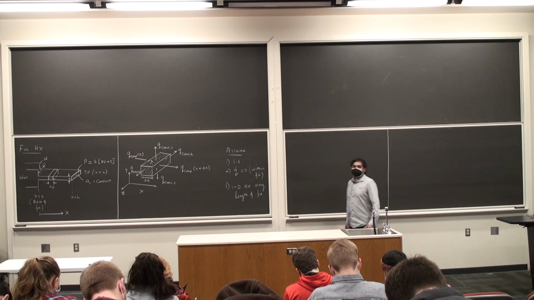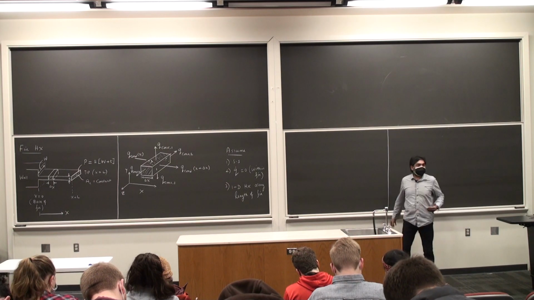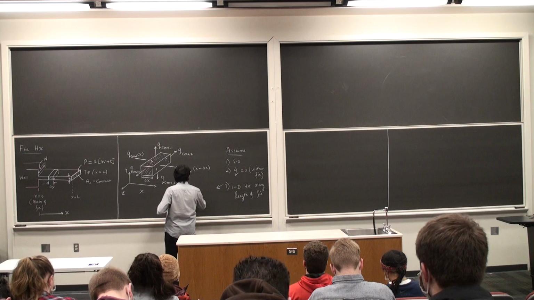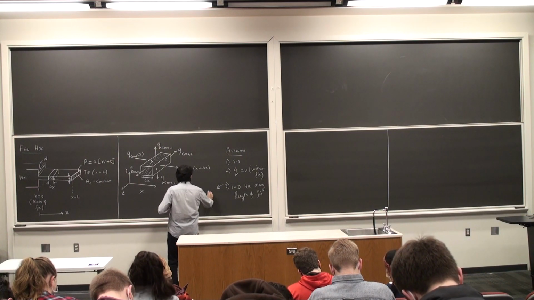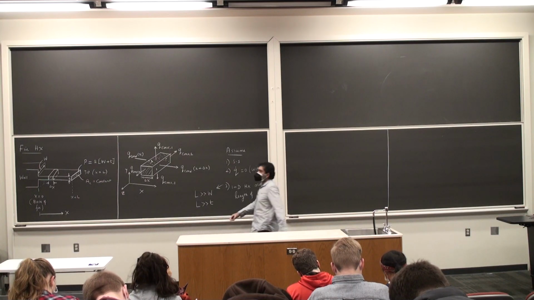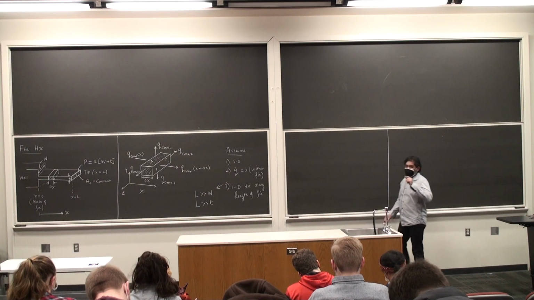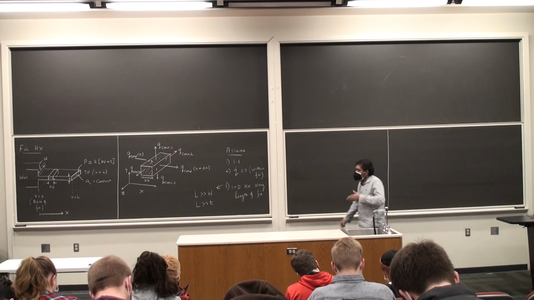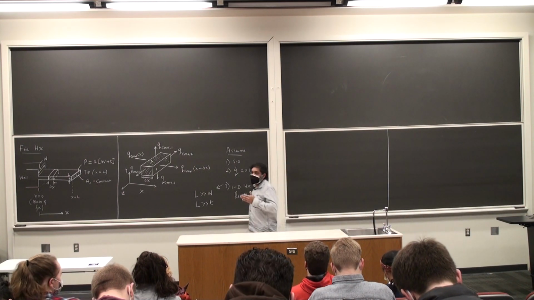And the assumption here is that the length is much larger than the width of the fin and the thickness of the fin. So here we're going to say that L is much larger than W, and L is also much larger than the thickness. As long as the width and the thickness are small enough, we can approximately assume that the temperature gradient along y and z are 0.